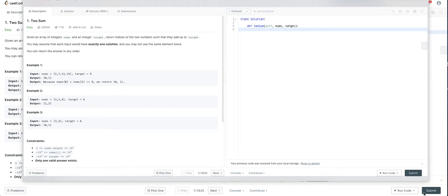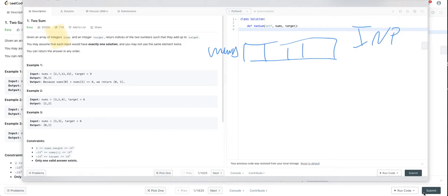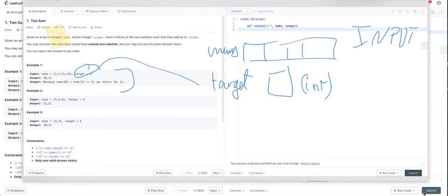So let's look into that. We have some kind of array. It's an array of integers and it's called nums. So we can picture some kind of set of numbers here. This is the input array. And then what else are we given? We're given a target. That's the name of the actual variable, and that's just an int type. And they give us handy dandy examples here. So this is an example of a target, and this is an example of nums.